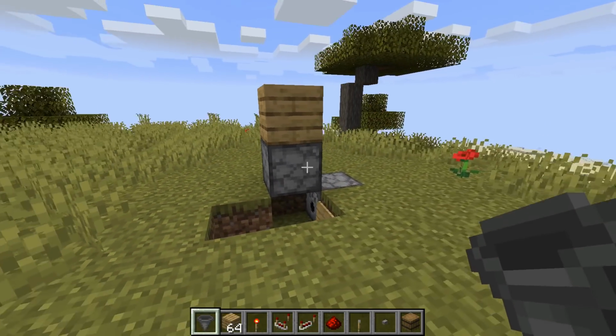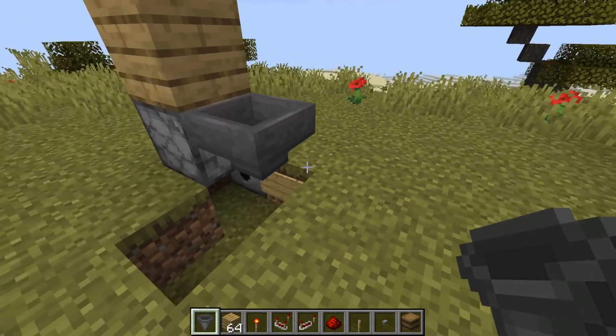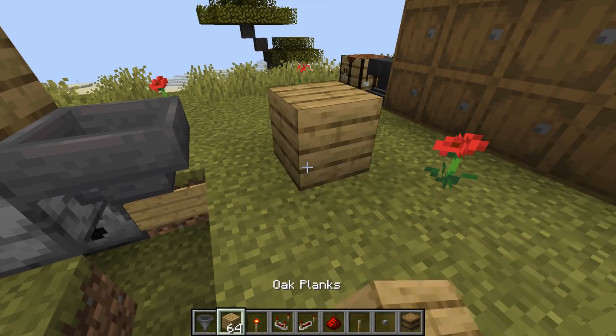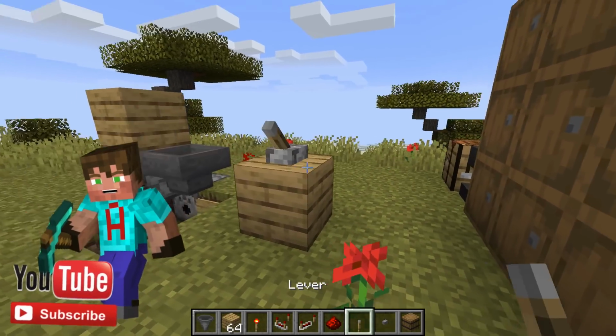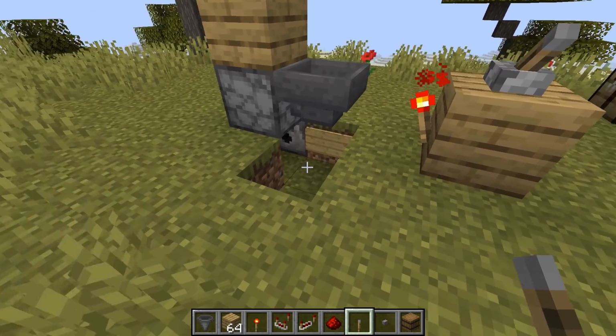Grab your first hopper and put it pointing into the side of that dropper over where the sign is. Then come along 1 and 2, put a block there and a redstone torch on that block. Then put a lever on top of that block. That will allow you to lock this hopper, which is going to be really important with this functionality of the build.